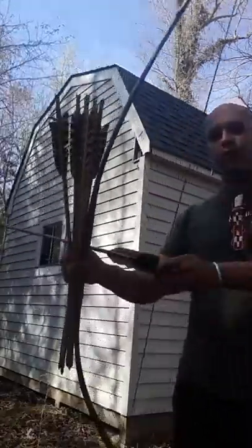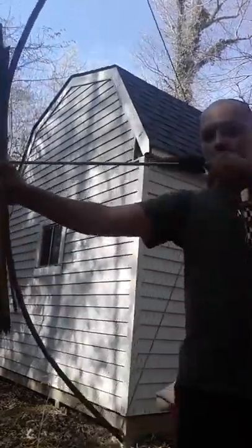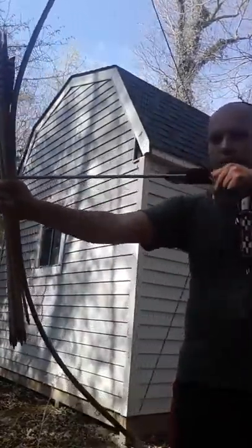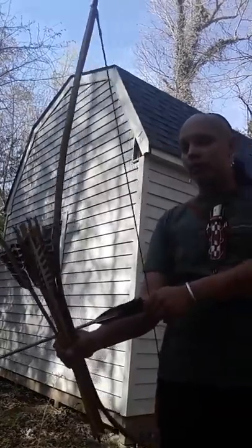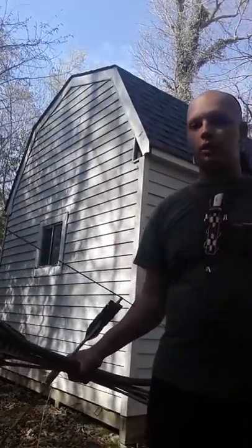This is a 45-pound black locust bow. I can shoot this with a pinch grip, no problem. I've shot heavier bows with pinch grip. This is a 62-inch bow, and I'm going to be shooting at a little 14-inch target that you can't see, which sits behind me here.